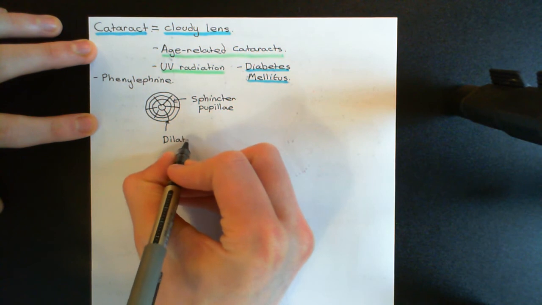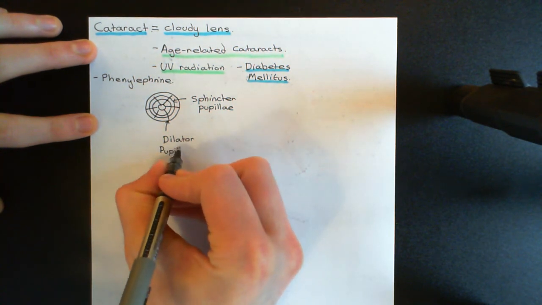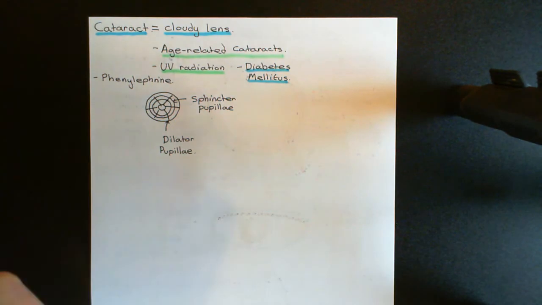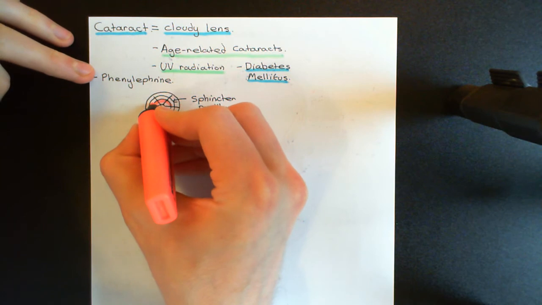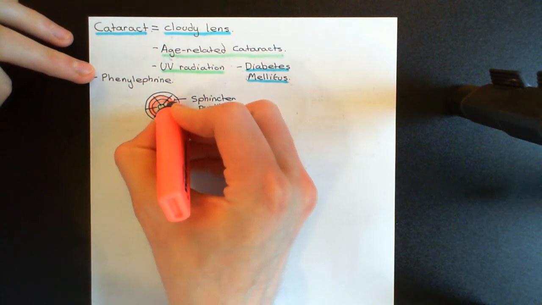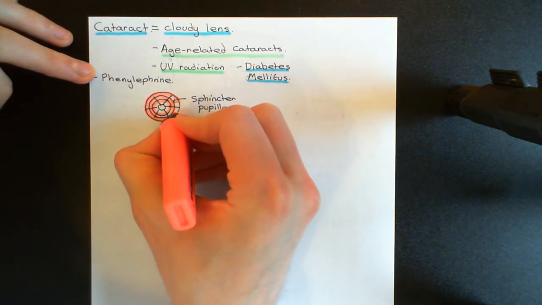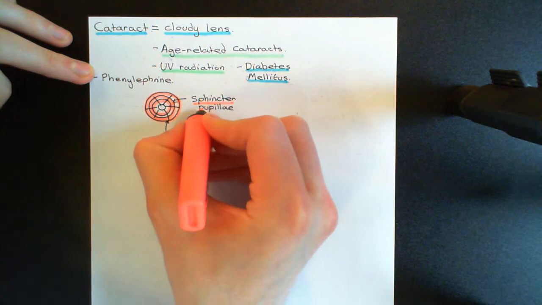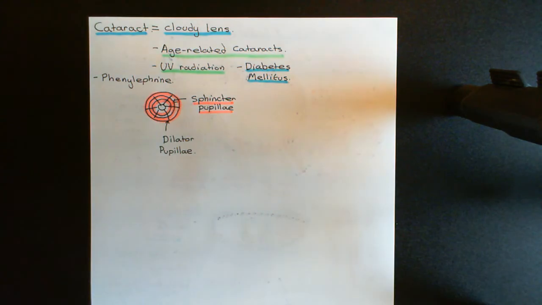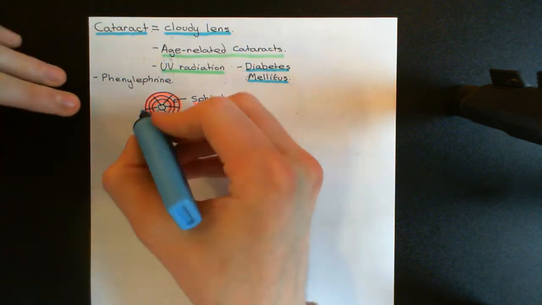Now, these two groups of muscle cells have completely opposing actions. So if you think about what will happen if the sphincter pupillae smooth muscle cells contract, then the circumference of these rings of smooth muscle cells is going to decrease. And when the circumference of those rings decreases, just like what we discussed for the ciliary body, the entire diameter of those rings is going to decrease, and that's going to cause constriction of the pupil. So the sphincter pupillae, as the name suggests, is going to constrict the pupil. So we do not want to activate the sphincter pupillae muscles.